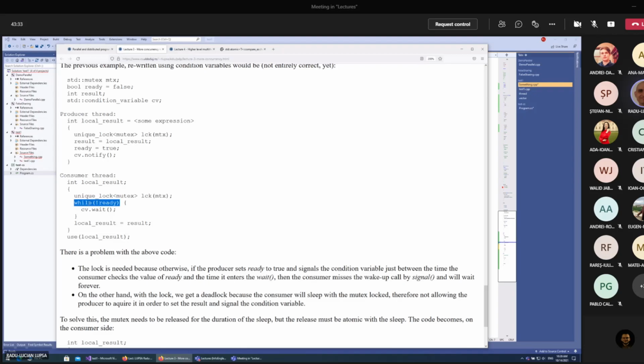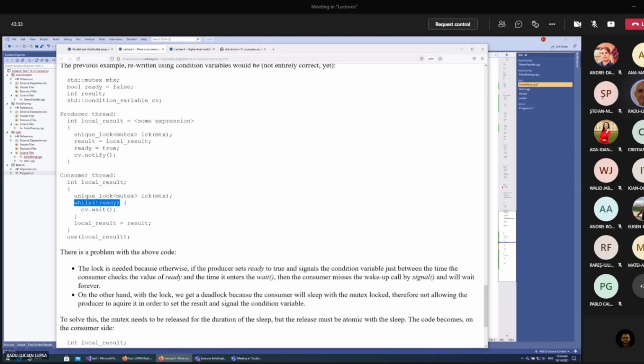Now, the complicated part is that we have to cover for race conditions. And in order to make it very versatile, the condition variable, as I said, is not a variable. It doesn't have a state. It's a kind of communication channel, rather. When somebody calls notify on a condition variable, all the threads that are waiting on that condition variable are woken up.